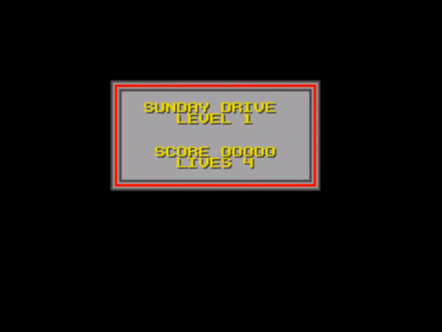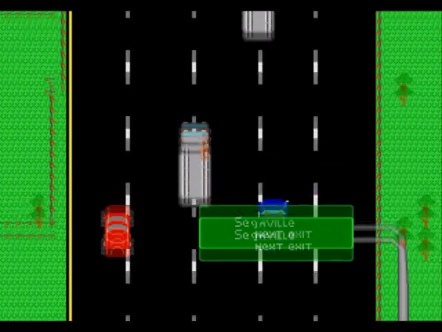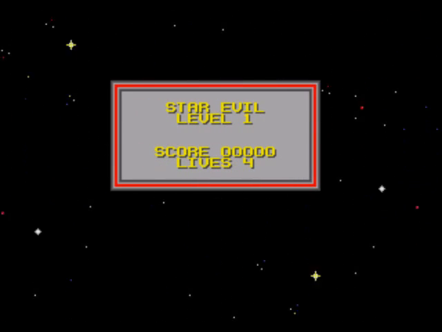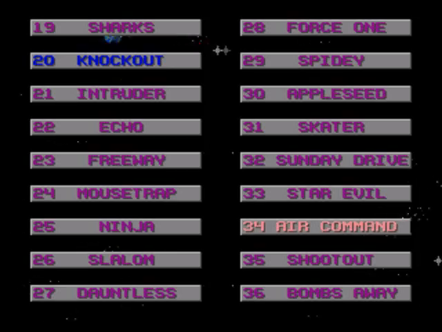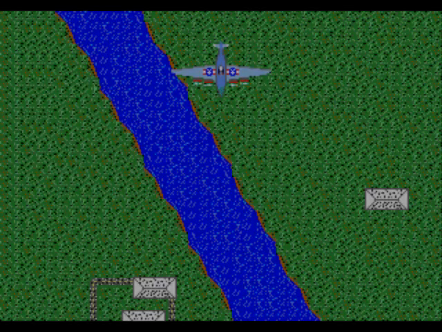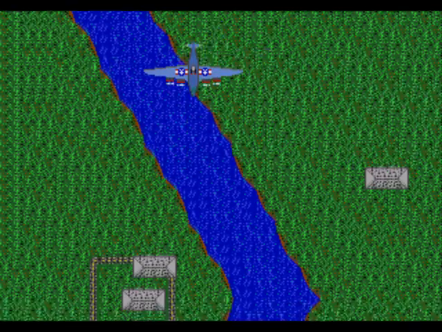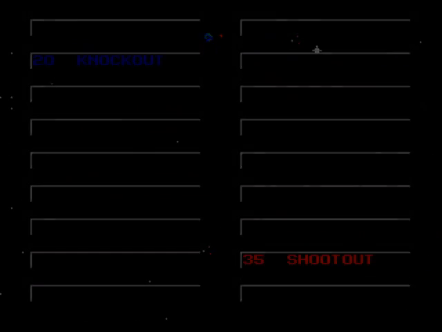Sunday Drive is up next. And this game's boring. You just avoid vehicles, and that's it. Star Evil. This is another space shooter. Alrighty, Air Command. Level 1. This is just a flying shooter, just not in space.